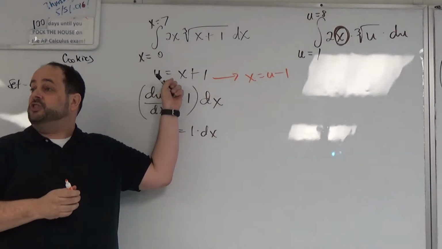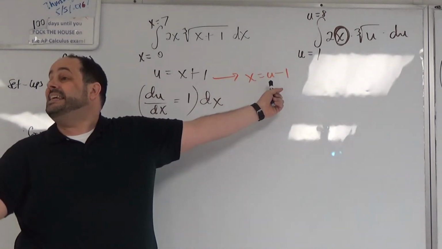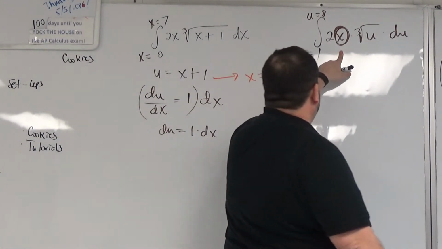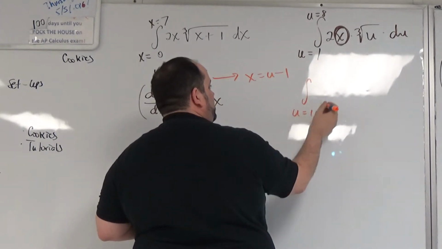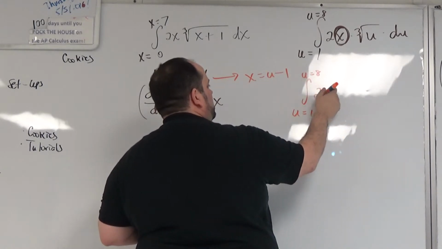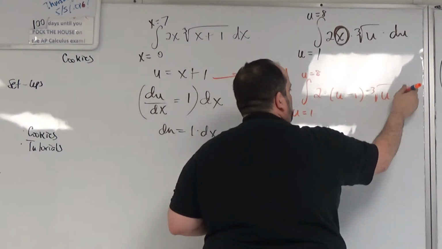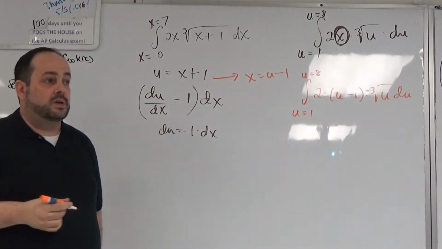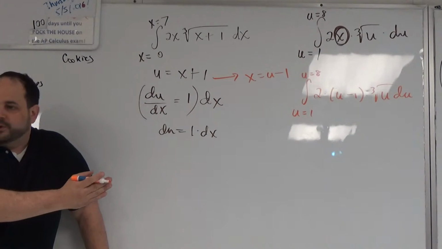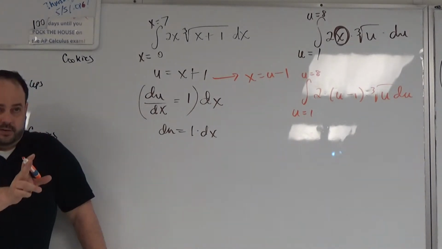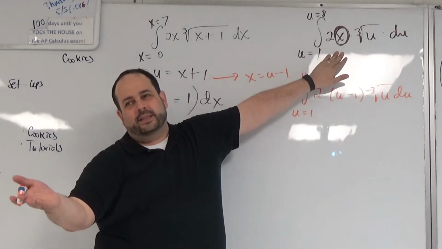I've already made this decision that this is the baby. Once I've made this decision, I can play around with this as I need to. That means that x equals u minus 1, so guess what? I'm going to rewrite my integral. So I'm going from 1 to 8, 2 instead of x, call it u minus 1, times the cubed root of u du. Have we effectively switched everything over to u's? Yes. Then this is good. This is a successful substitution, whereas this one is not quite there yet, because I still have the x's and the u's.